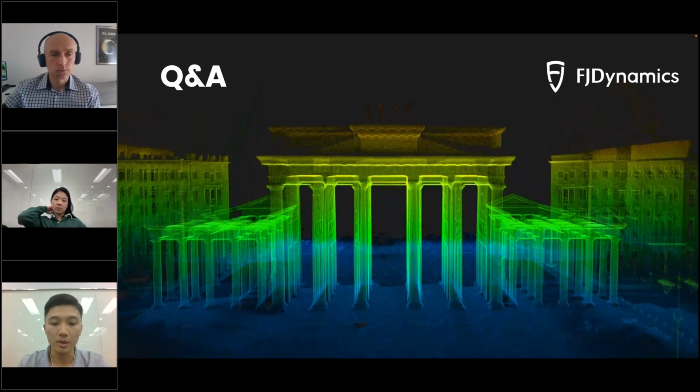Just like what Jacob told you, if you would like to have better accuracy, sometimes you might need to use a total station. But it depends on the area and the projects. For example, in Hong Kong, we have lots of tall buildings around the city, so sometimes RTK might not be a very good solution. But in open areas, RTK will be a better solution for you.